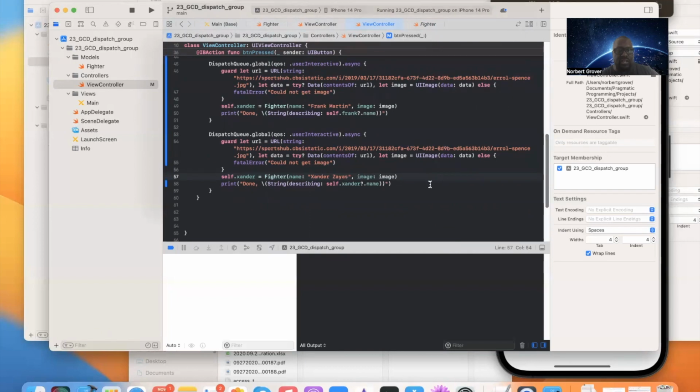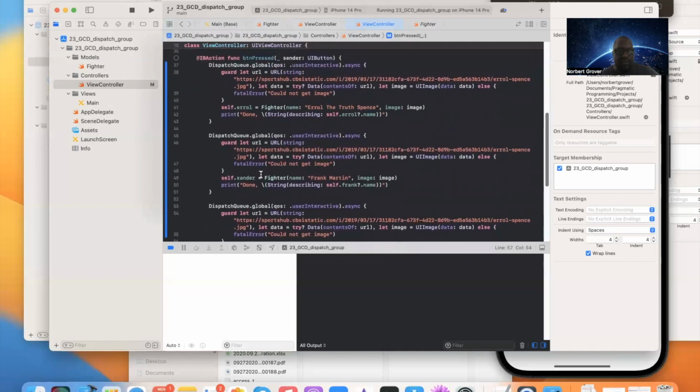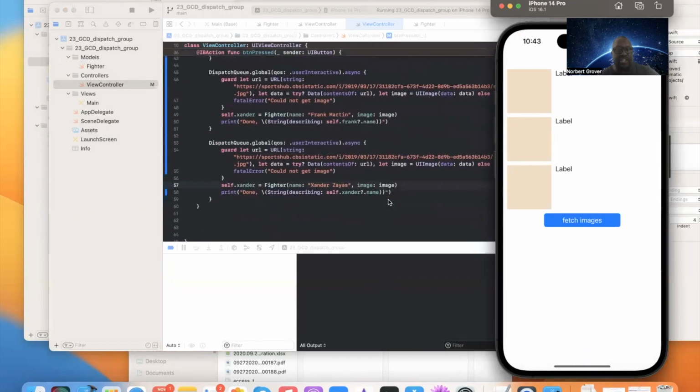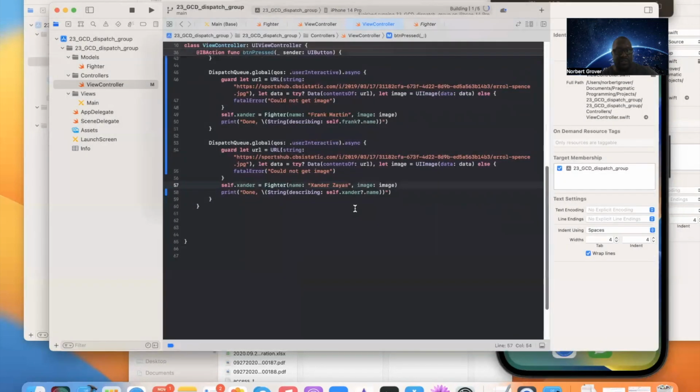Now, when I do this, I want you guys to see something. When I press this button, it's not going to populate these images yet. But what it is going to do is give me some information when it's done downloading and creating the images in each case. So let's go here, replace.